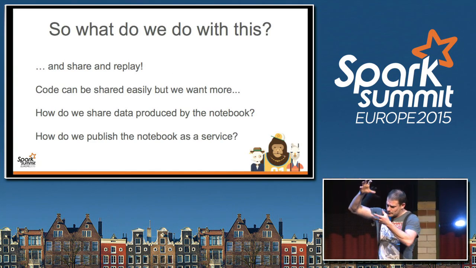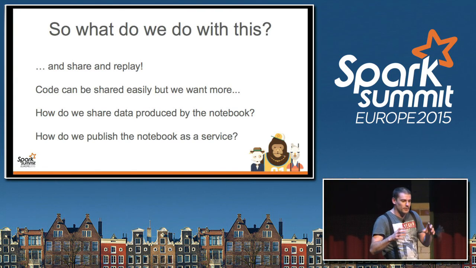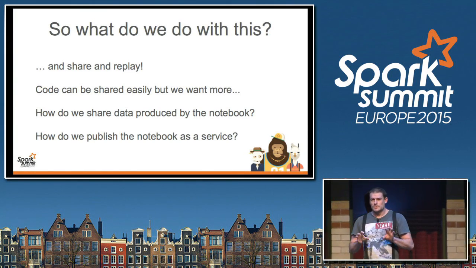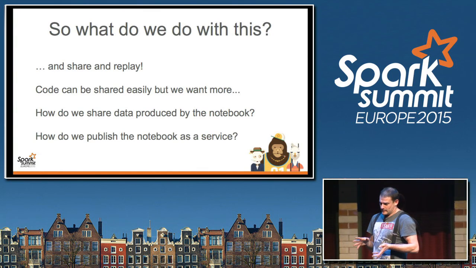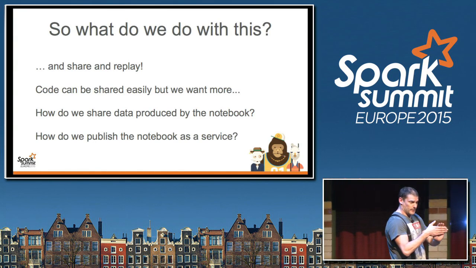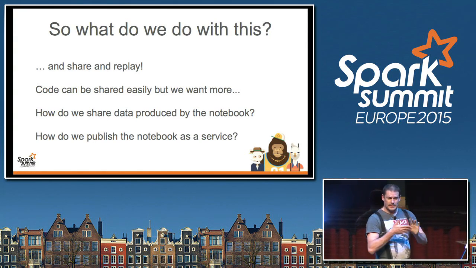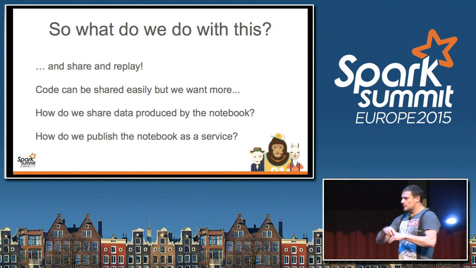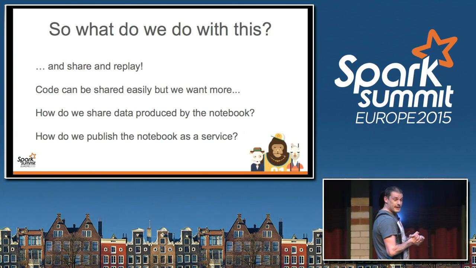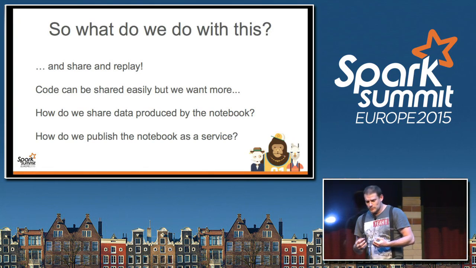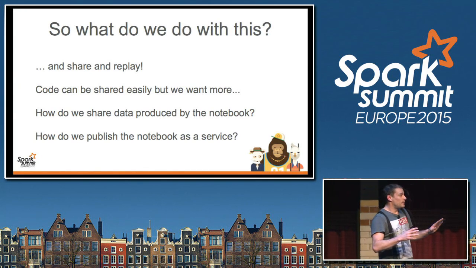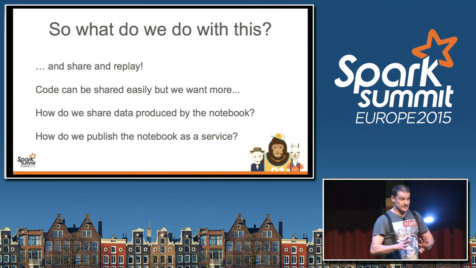Okay, so we've seen that we do some stuff with the Spark Notebook, and we're able to share and replay it because it's in notebooks. That's really fine. But we actually want to get much further than that. How do we share the data we just produced with the notebook? How do we share the sources that were used? Because we will replay the notebook, getting data, but maybe it's different this time because the source is changing. And in some way, we also want to be able to publish the notebook as a service. We want to run it again on the data. And this is where I will actually stop, because Andy will elaborate on this right now.